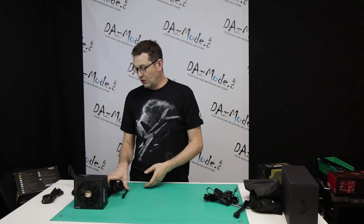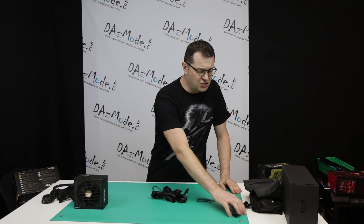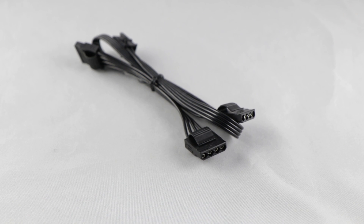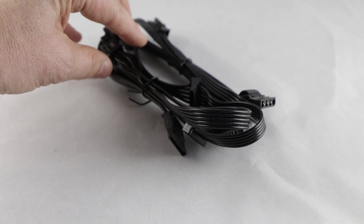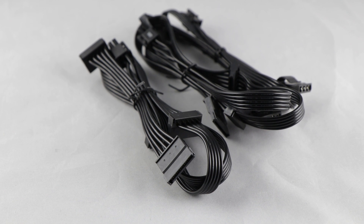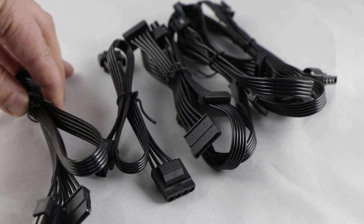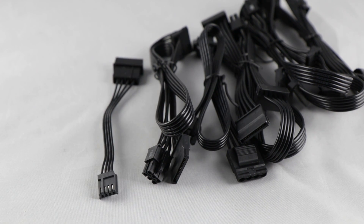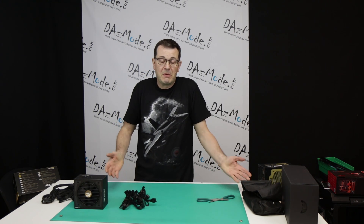The type of cables we have: GPU and motherboard connections are all sleeved. The rest are traditionally just ribbon cables that we've seen for 15 years or more — cheap, they provide you with all you need. With the number of peripherals shrinking more and more, all those cables are becoming less and less important. I wouldn't complain much about not having nicer cables here. Thanks to them being black, that's all we need, and it's good that Seasonic didn't spend much time giving something fancy that would just increase the cost while we might not even use them.